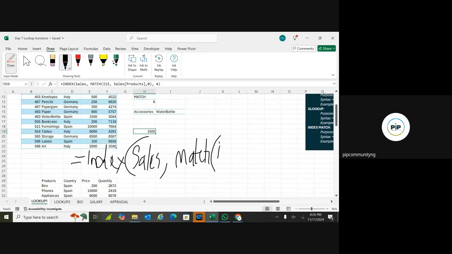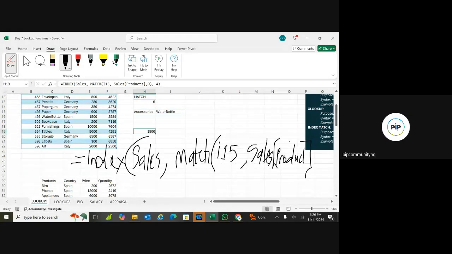So we have I15 here as our lookup value. Yeah, I think I got it. The next thing match asks you is the lookup array. And our lookup array now is the product column, because that is where to find water bottle. Remember, so we have a sales product column.